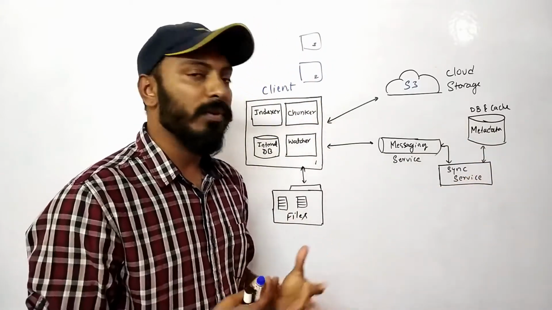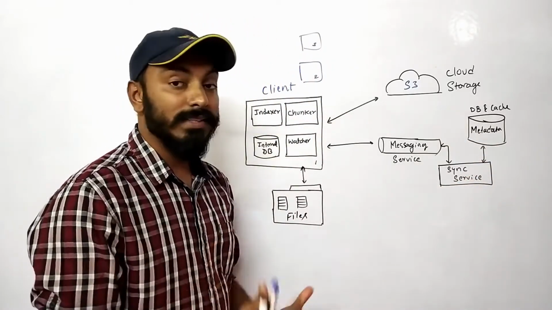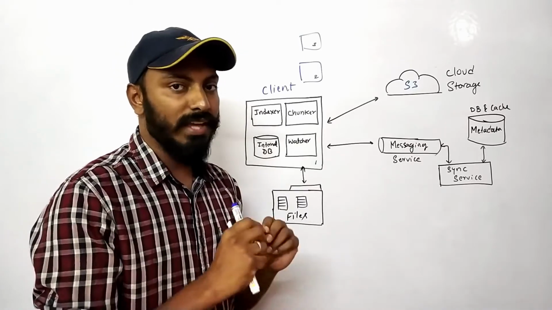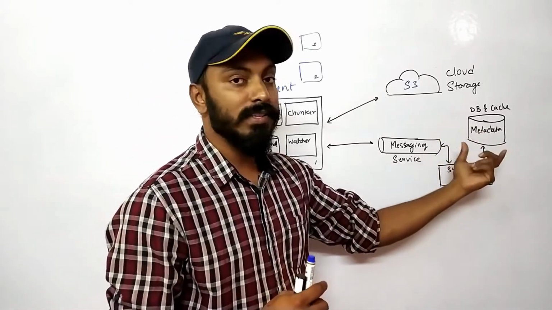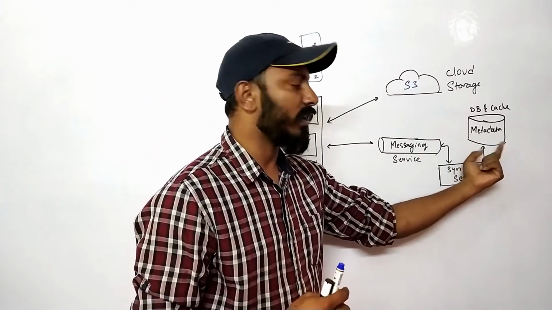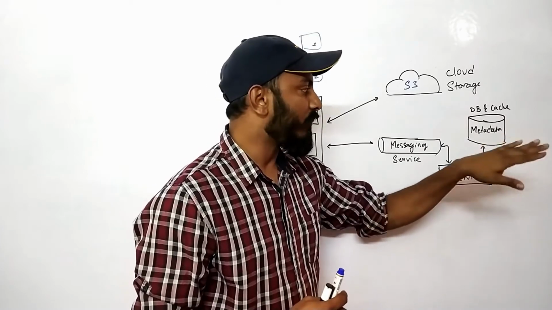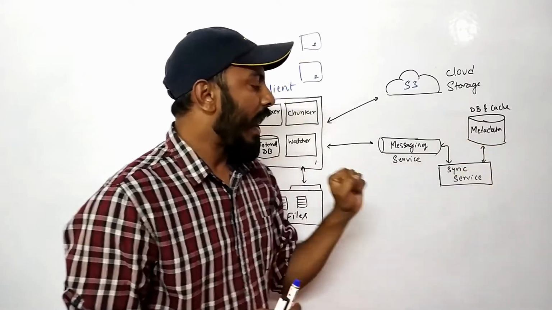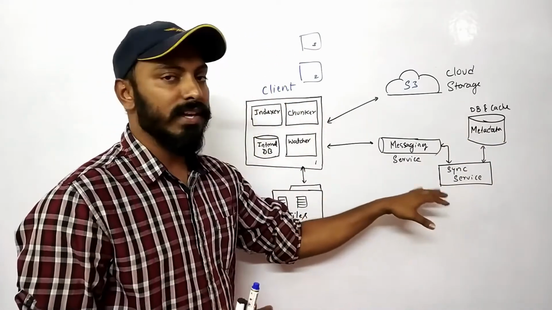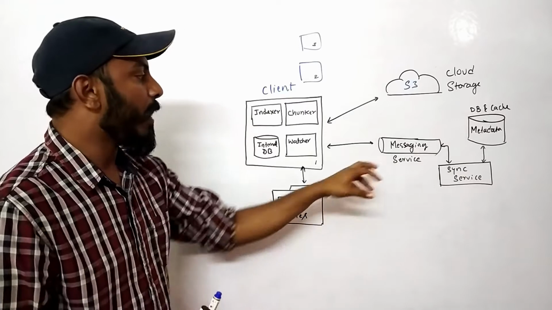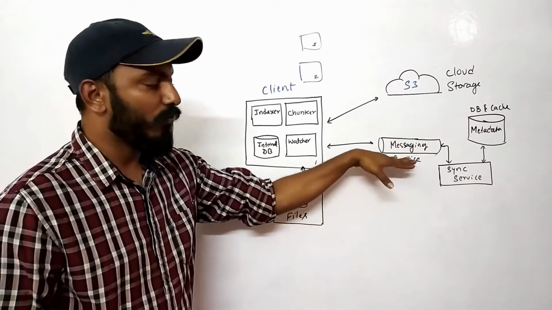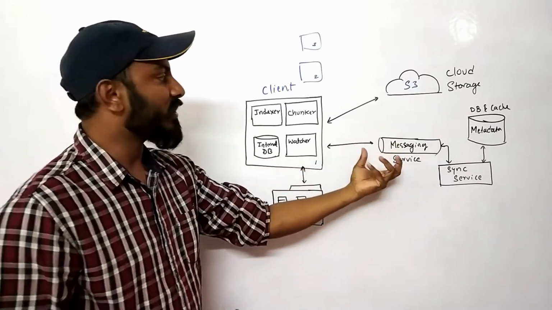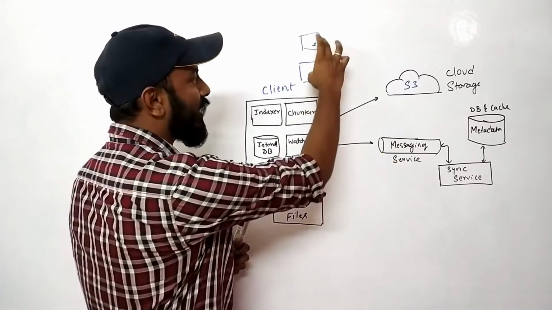So that's when the synchronization service also updates the metadata into the metadata database. Usually it is MySQL because we need it to be consistent. The metadata, the data of the chunks or the hashes, should be saved in a consistent manner. So for now, let's consider we're using a MySQL DB, and we update all of this information into the database. And also what the sync service does is it sends some messages back to one more queue in the messaging services, and those messages will be broadcasted to the other clients.